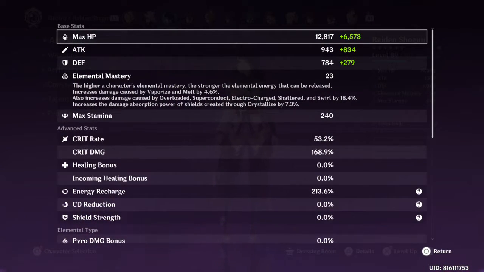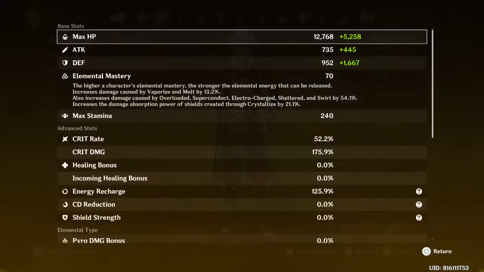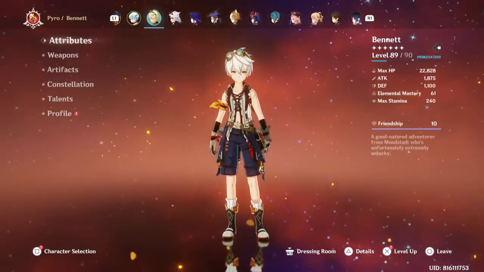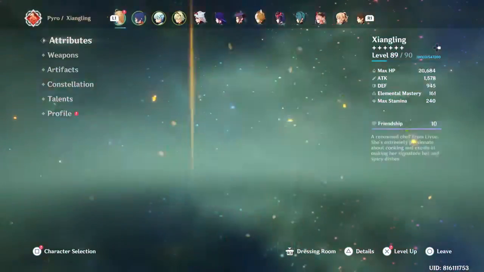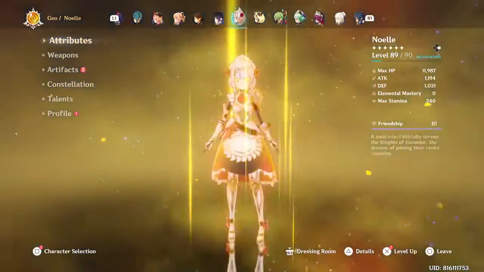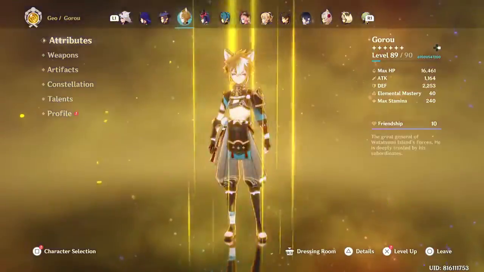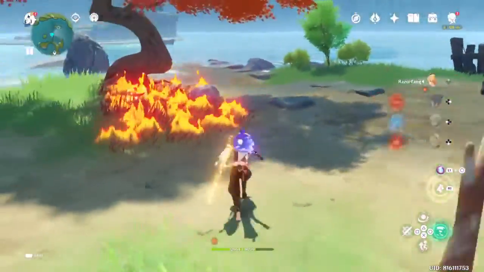So this is my ratio, I'm fine with this. Your crit rate shouldn't be below 50%. Your crit damage should be around, depends on the character, but for most characters I think I would need up to 200% crit damage if I can. It depends on how you build your teams.